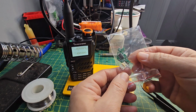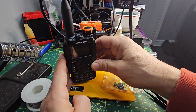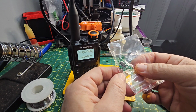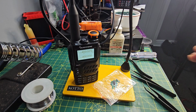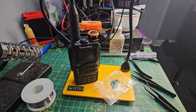So we've decided to dive in and give this a go. I've chosen this Baofeng to use because it's the classic sort of black and white one. There are the components that come, and obviously the ones that we're most worried about are the small ones, but that's okay. We're just going to dive in and give it a go, because I've had so many people message me saying they can't do this because they can't solder, it's too small, and I'm one of those people.